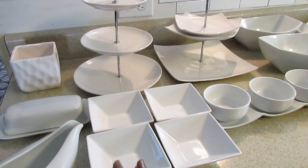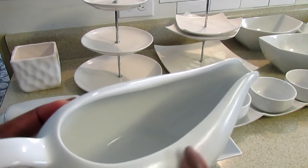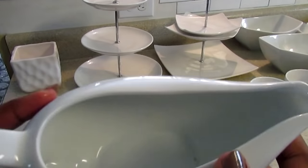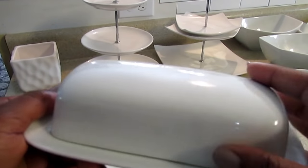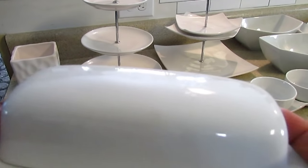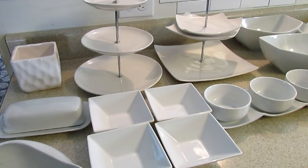We're going to start over here — don't mind my wall, I have these sticky tile backsplash pieces I'm putting up and I'm almost done. First up, I wanted this gravy boat. I passed on it a couple of years and it was only less than five dollars. Then there's this butter dish — it would have been nice if it had a little handle at the top, but it's really no biggie because I don't use it all the time. I want to say it was like $3.99, maybe $4.99, but that was a great price.